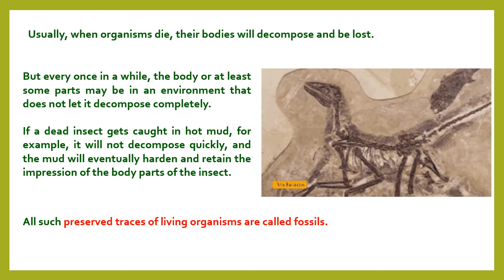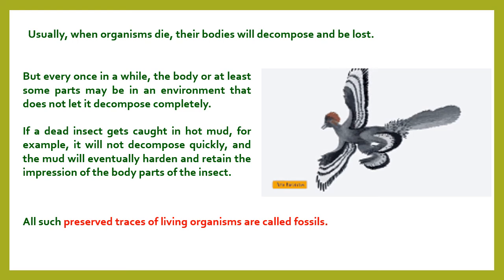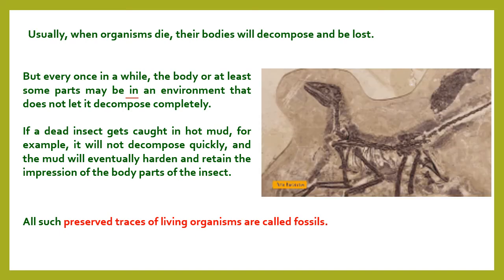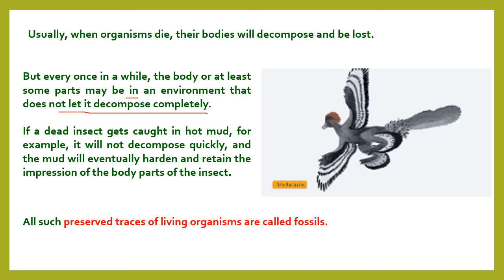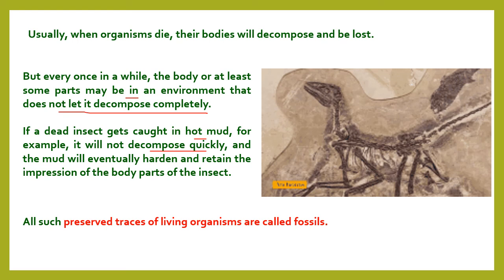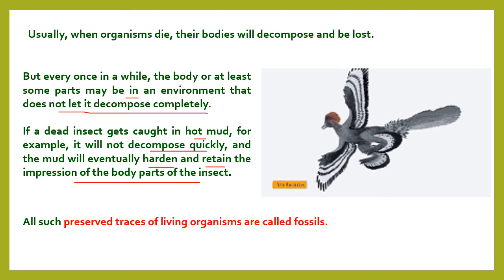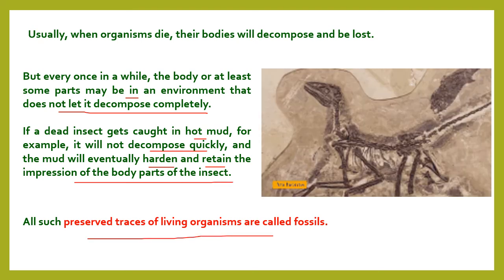Usually when organisms die, their bodies will decompose and be lost. But every once in a while, the body, or at least some parts of the body, may be in an environment that doesn't let it decompose completely. If a dead insect gets caught in hot mud, for example, it will not decompose quickly and the mud will eventually harden and retain the impression of the body parts of the insect. All such preserved traces of living organisms are called fossils.